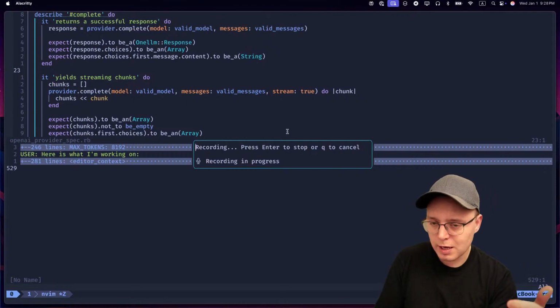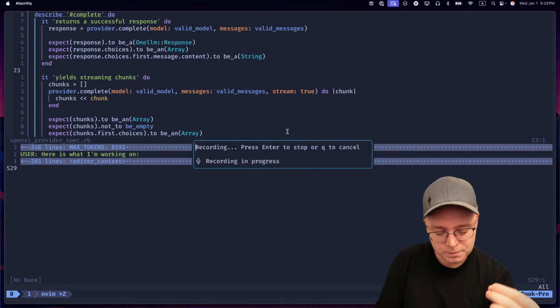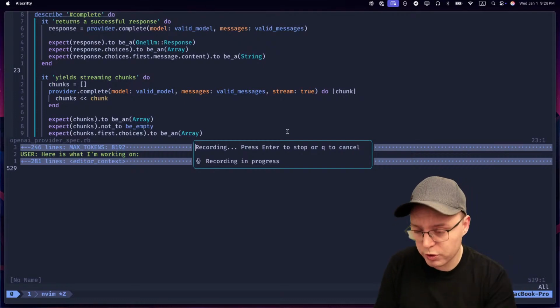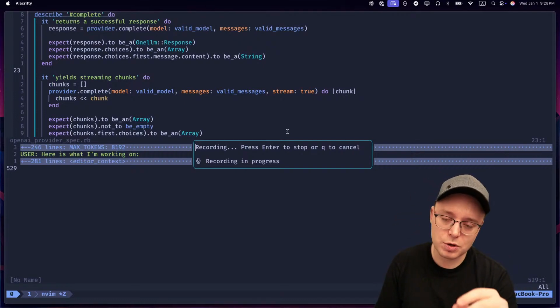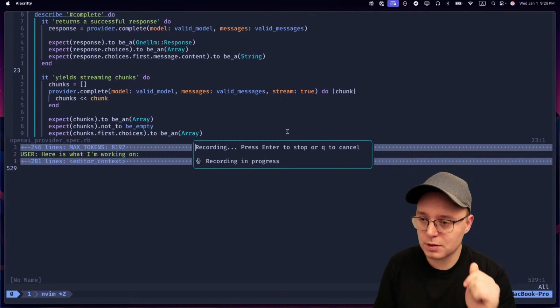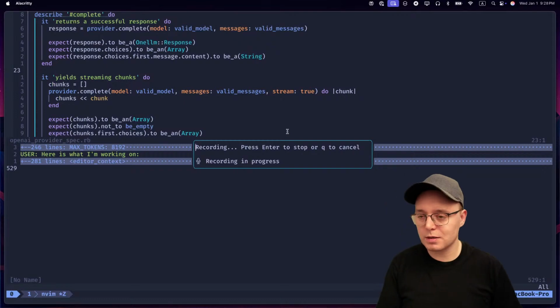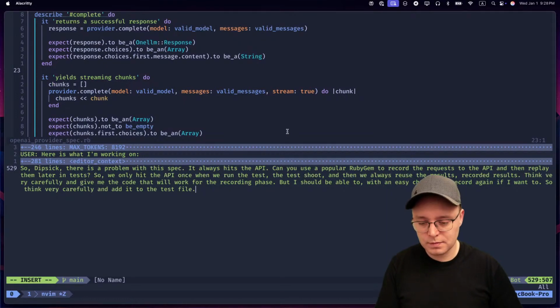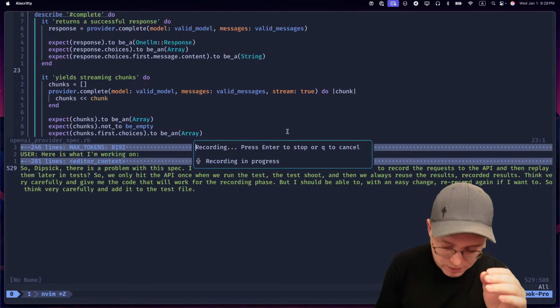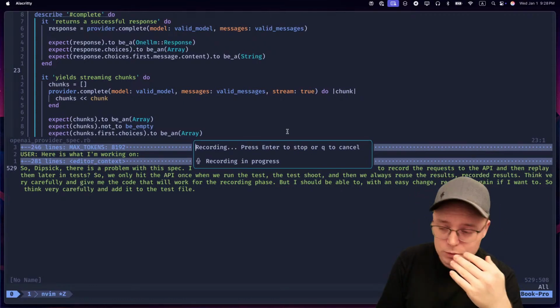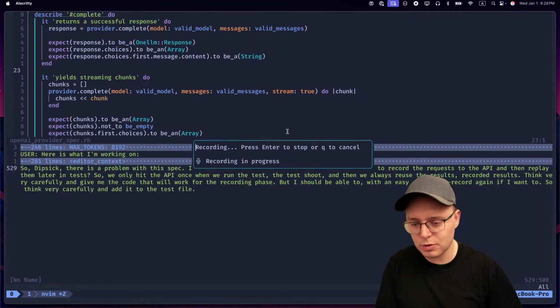Think very carefully and give me the code that will work for the recording phase. But I should be able to, with an easy change, re-record again if I want to. So think very carefully and add it to the test file. Oh, and give me instructions how to install this gem.